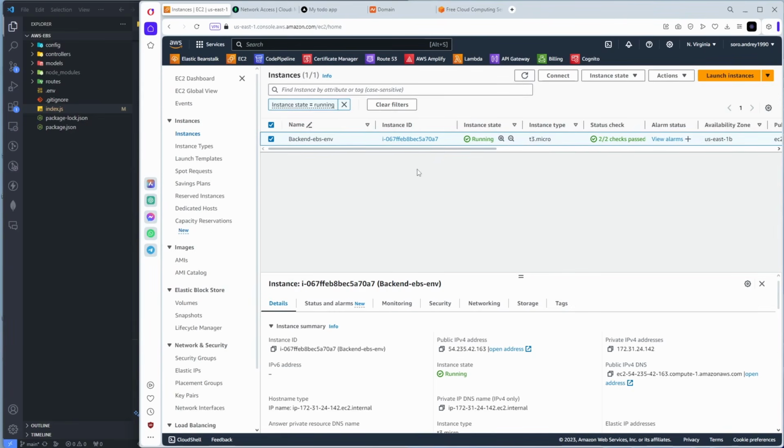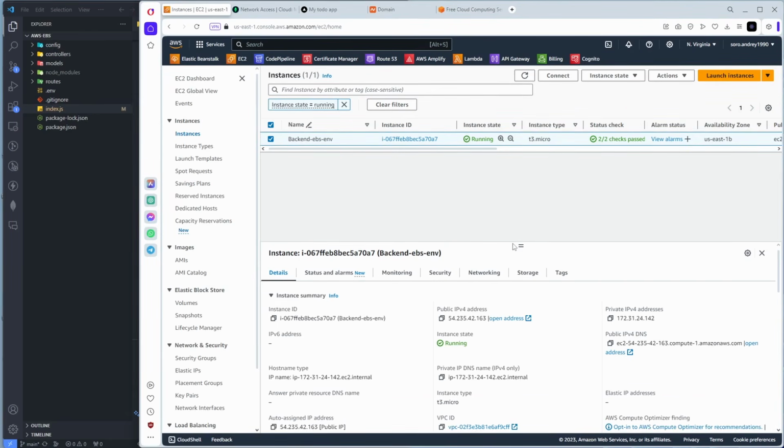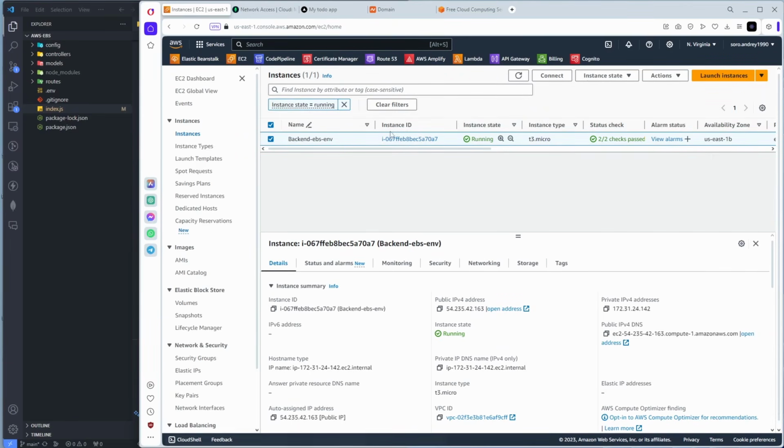If you're deleting your environment, it will keep your instance. Maybe you have configuration in this instance, or maybe you want to attach this instance to something else, then you will also keep this instance there. Another good thing is when you have auto scaling and you want your main instance always to be there.